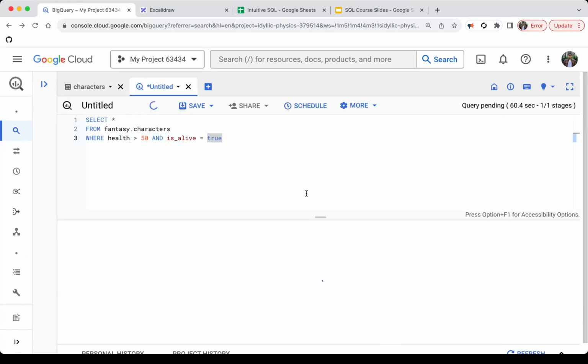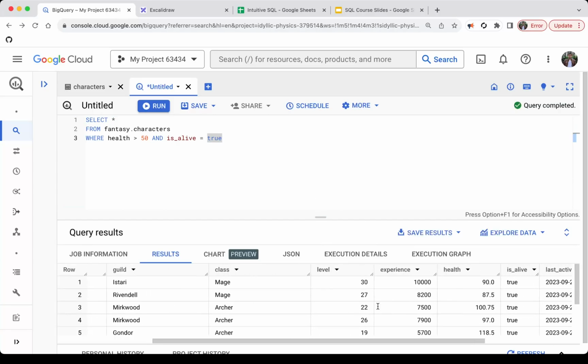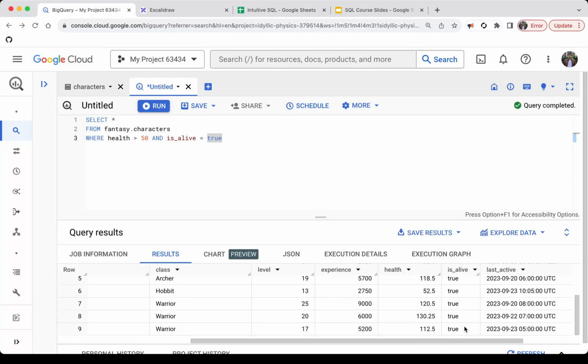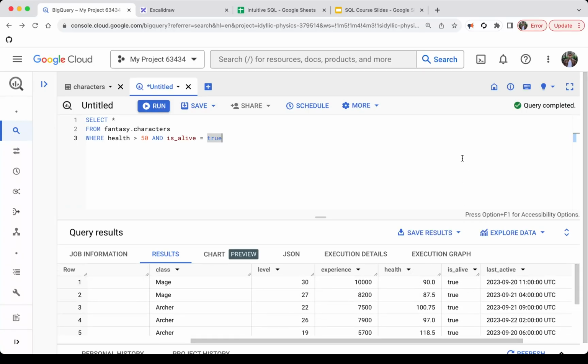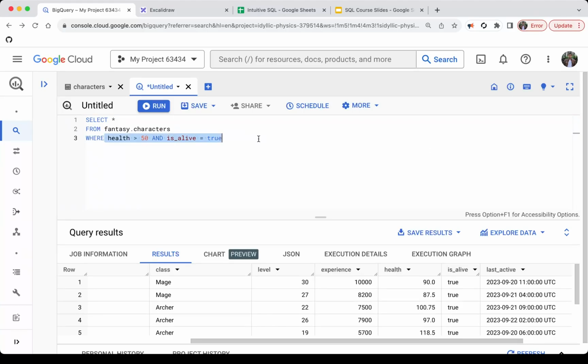And if I run this, you will see that in the resulting table, the health value is always above 50 and isAlive is always true. In the next lecture, we will see in detail how these logical statements work and how we can combine them effectively.